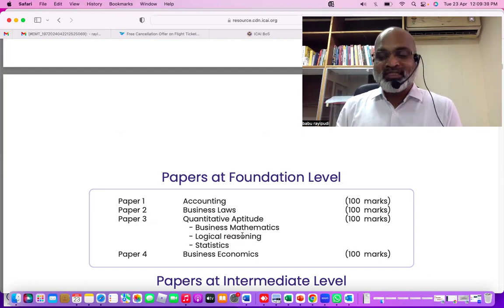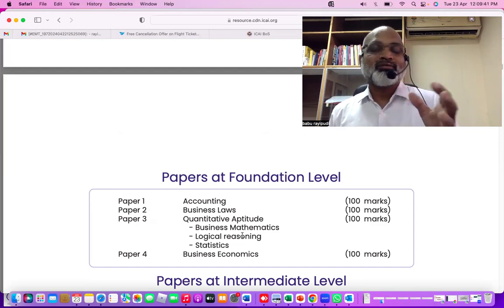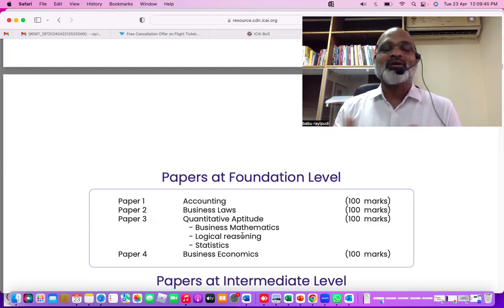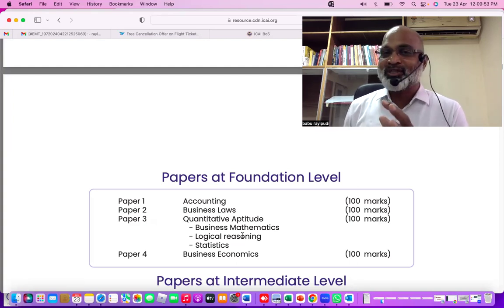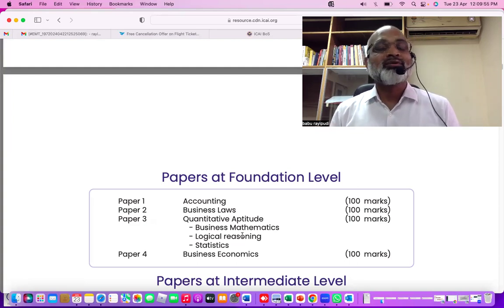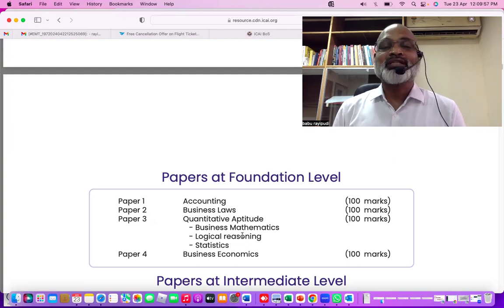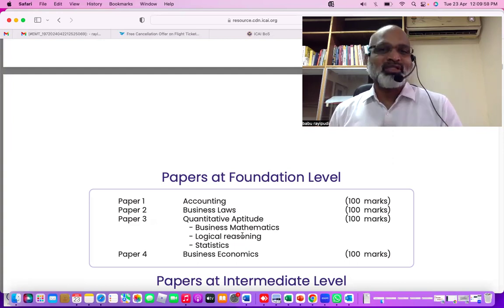Once you have the time, then definitely you will be able to understand the concept. And moreover, they don't simply ask direct questions. In a lot of subjects, they will be trying to test your fundamental understanding. So case law questions, example oriented questions like this. They practically think about it and ask questions. They don't ask what is this, why is this, etc. So the examination pattern will be different. They try to test your personality, your patience, and your concept skills.